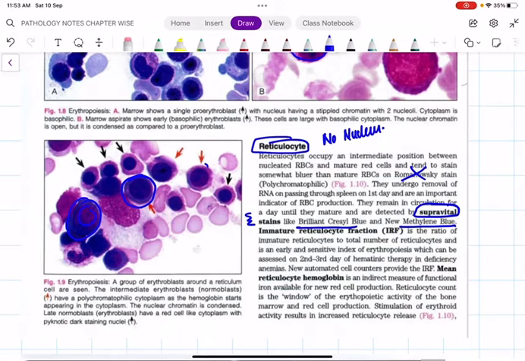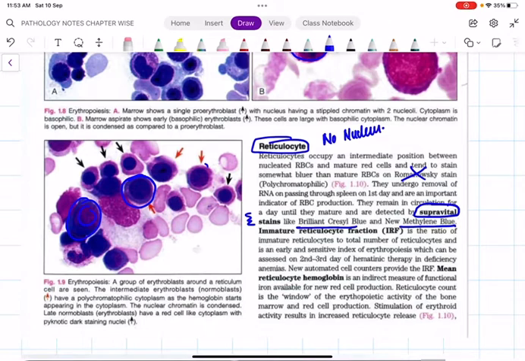Actually, what is the importance of reticulocyte? Suppose a patient is having severe anemia. Severe anemia means mature RBCs won't be there in the peripheral blood. So when we start the therapy, when we are administering oral iron therapy, we can see the response of the therapy by seeing the reticulocyte count. If we take a peripheral smear after some days, it takes around 1 to 2 days for a reticulocyte to become a mature RBC. So within 3 to 5 days, in the peripheral smear we can see abundant reticulocytes. That indirectly indicates that the patient is responding to therapy.